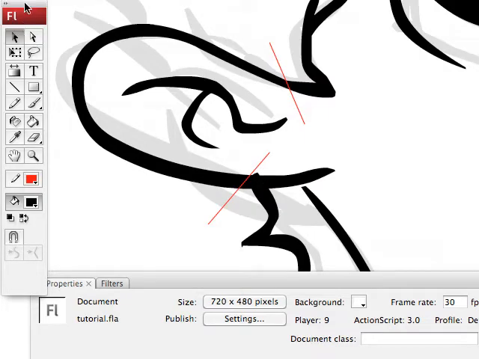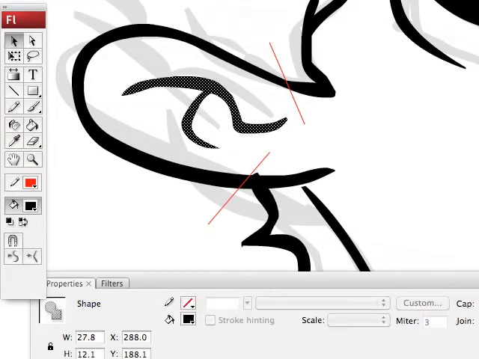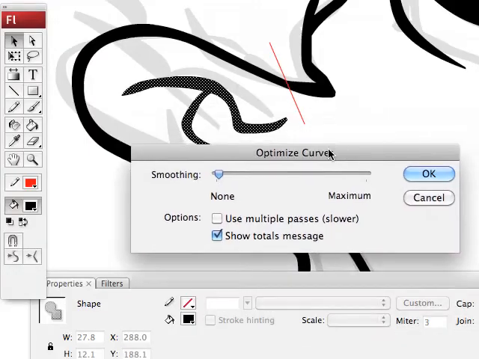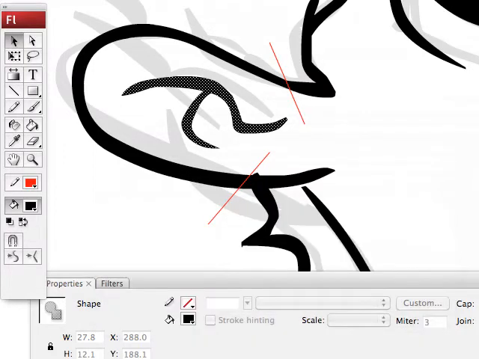If you want to get a little more precise, say with this inner part of the ear, go up to, again this is Flash CS3, Modify, Shape, Optimize. This brings up your Optimize menu. I typically keep it on the lowest setting. If you want to use the multiple passes option, you can. I normally don't. Click OK.